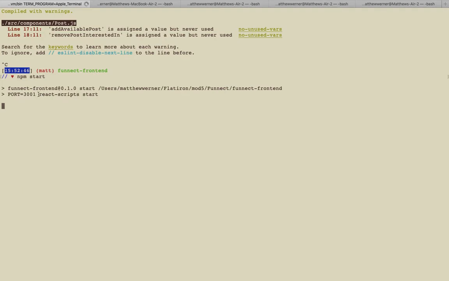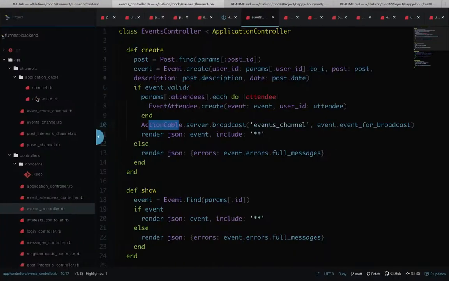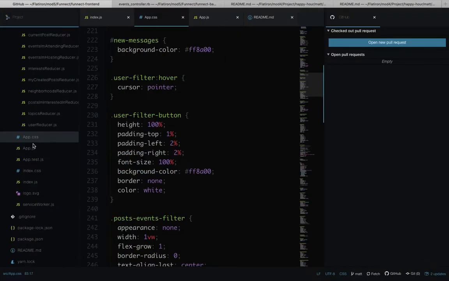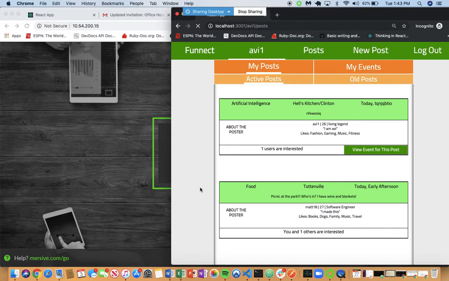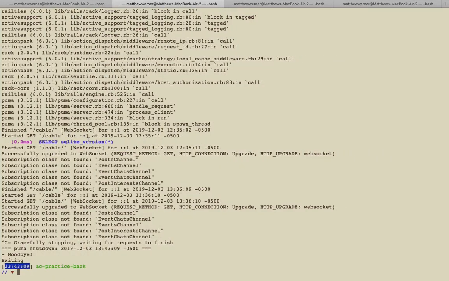I don't know if you guys know this, but you can set the default port for your front end, which is just right in your package JSON. You just add this right here. What just happened? Oh, okay. All right. And then I need to start the back end.